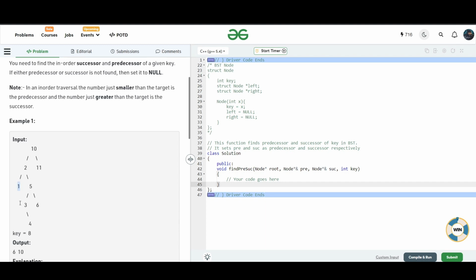So we'll move to the right, looking for a predecessor of 2 which will be greater than 1. Here it is null, nothing is on the right. So finally, our answer will be 1.